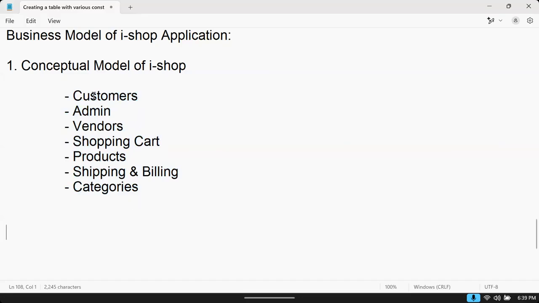First, for customers, admin and vendors, we have to prepare the fields. That means which fields for customer, which for admin, and how those fields' relationships connect. We'll see how to design those relationships in the database in the next session.